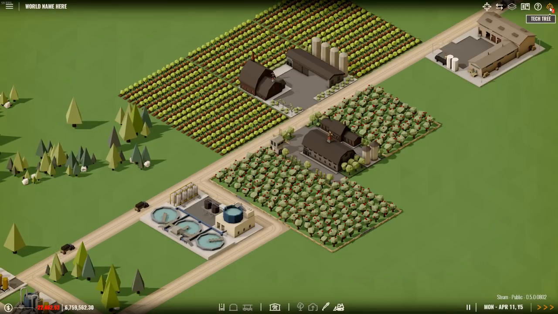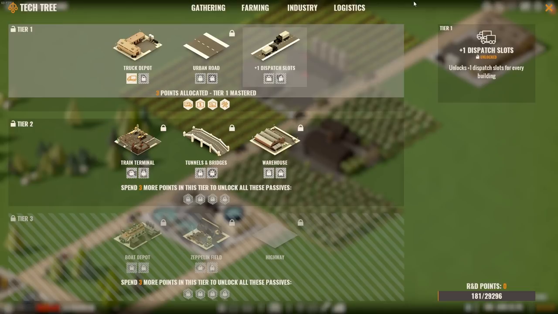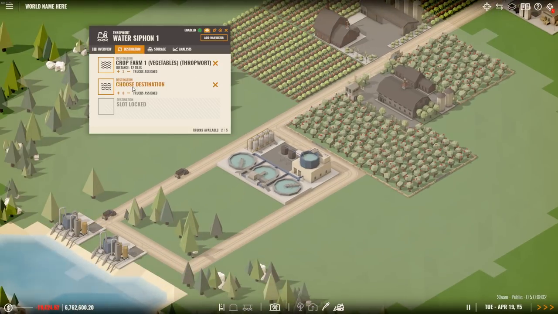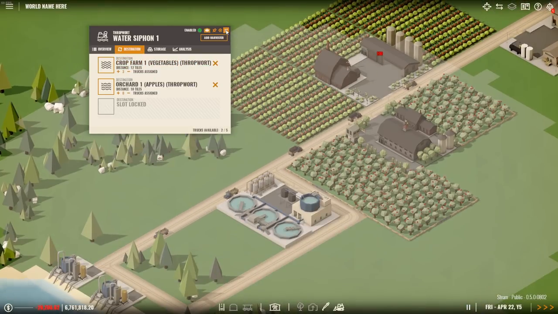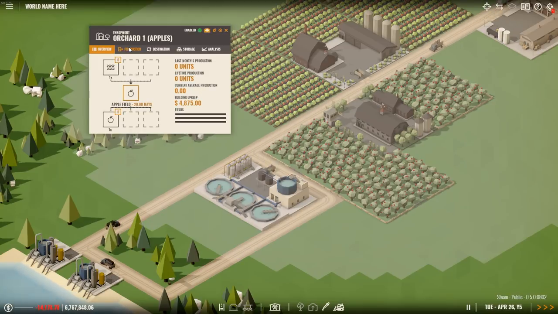So now we've got points, so dispatch slots unlock. So now we can do, hopefully here, yes. So choose destination. This time you're going to go to our apples. All right, so you should now be producing some apples. I'm going to wait and see if I haven't seen a lorry go into you yet.